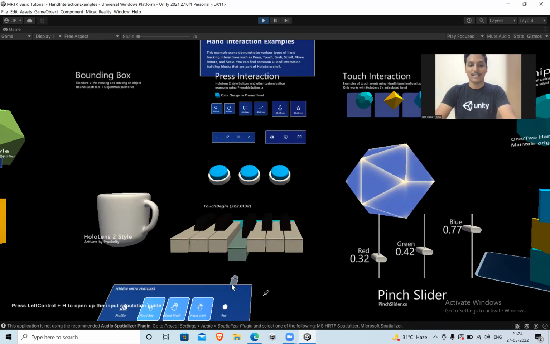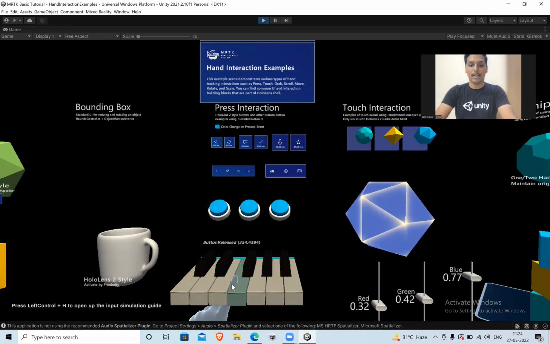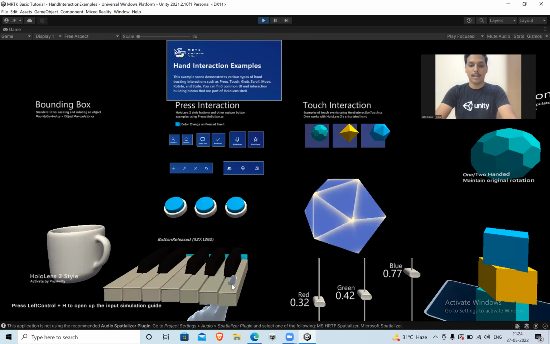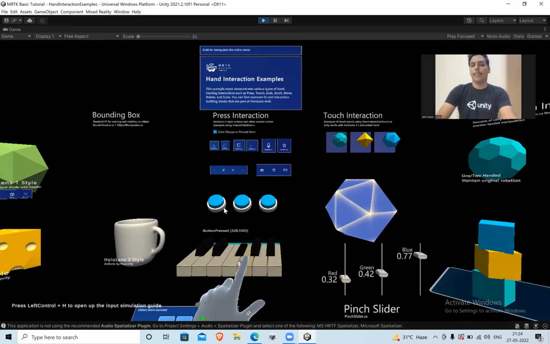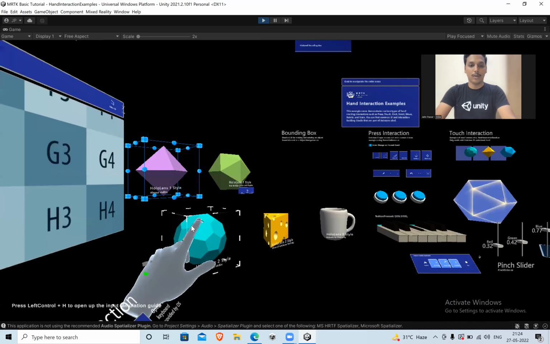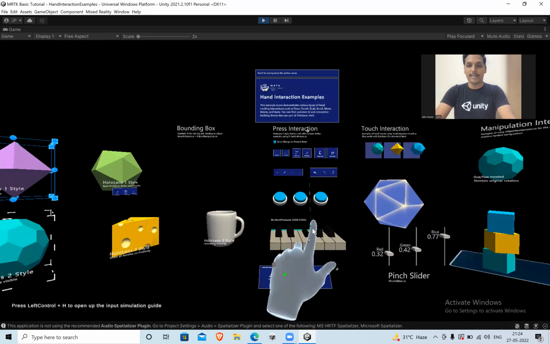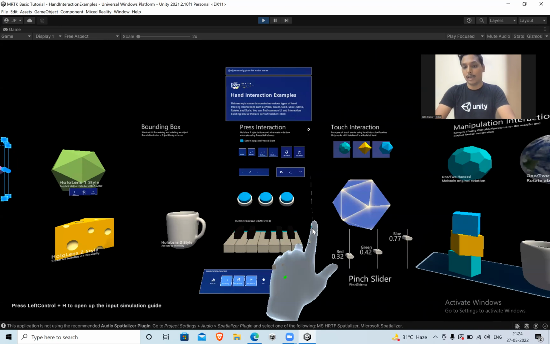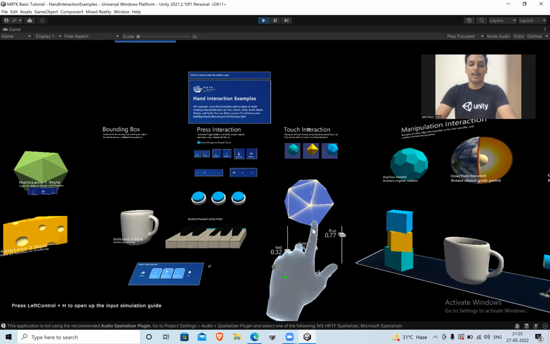See? So they have done a great job at emulating stuff, and I really like it because apart from giving me the setting to test this out if I don't have a HoloLens, even if I had a HoloLens, before deploying and building for my HoloLens, I would test here itself because that will save me a lot of time, right? So these were a few of the controls that you need to know for basically testing and emulating your MRTK experiences or mixed reality experiences in Unity itself.